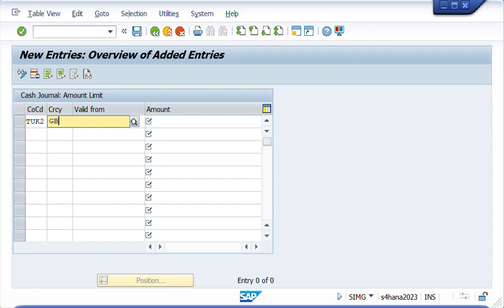Let's just type GBP, British pound, and then let's make it valid from January. And then our amount, let's use 5,000 GBP. That's our limit. Hit enter to check the details, and it shows that there's no error.